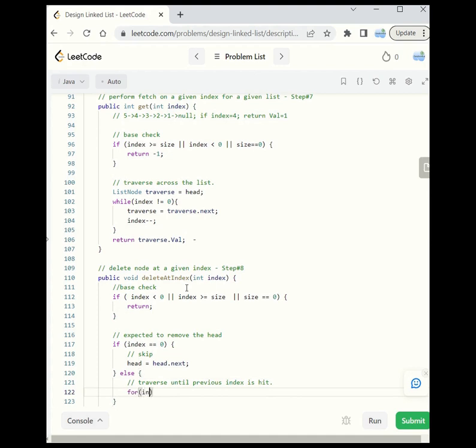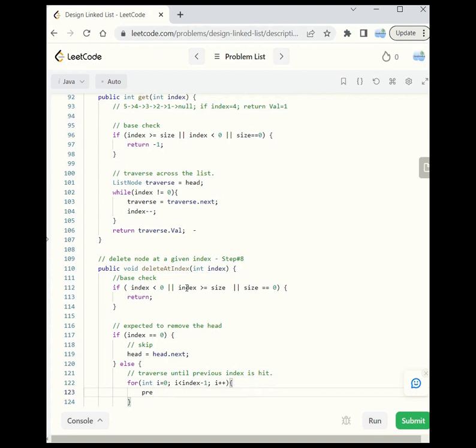For int i equal to 0, i less than index minus 1, i plus plus, previous equal to previous dot next.